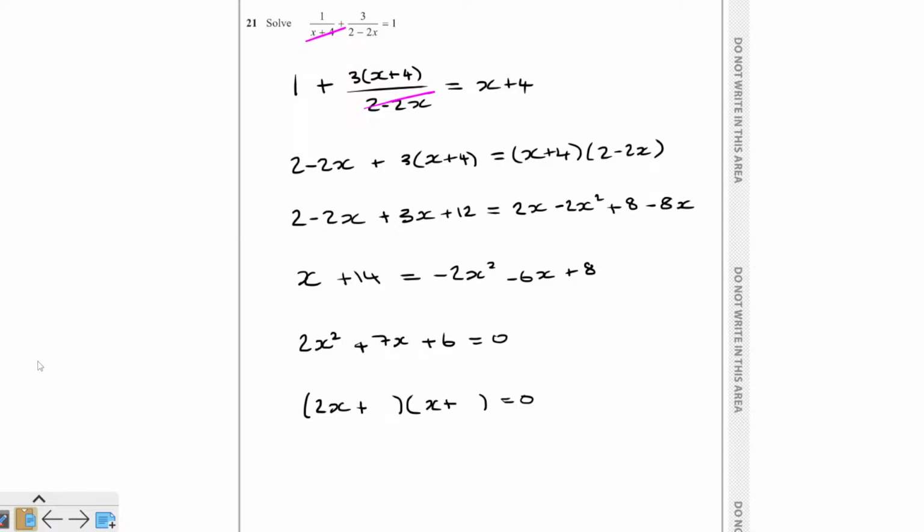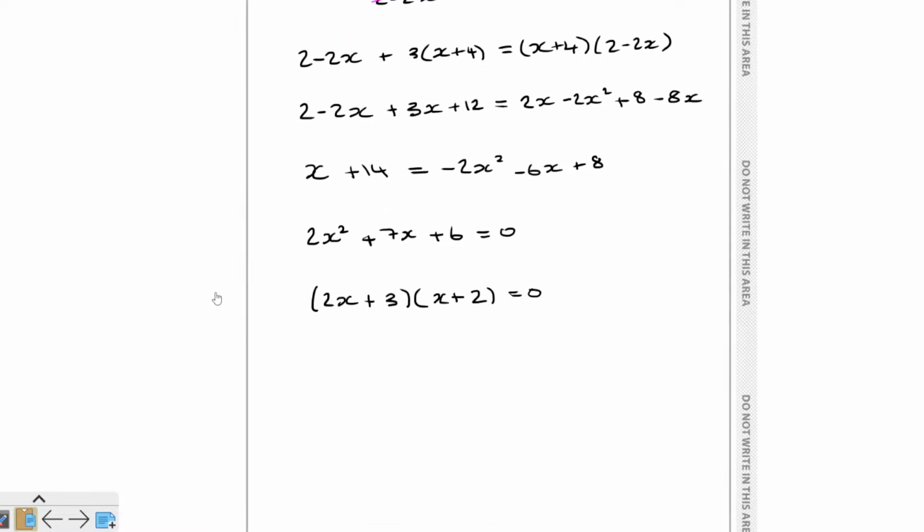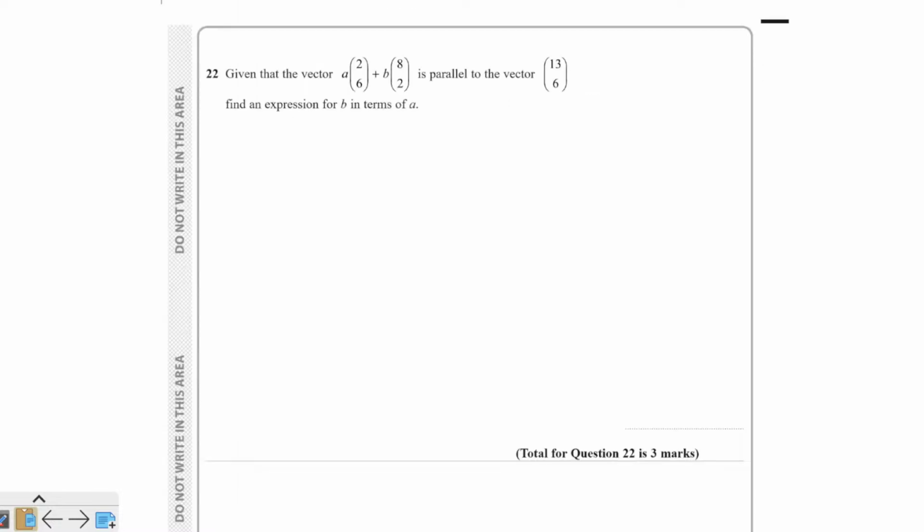And then we're multiplying to make 6, adding to make 7. So I think, oh, not 4 there, we want 2 there to become 4 and then 3 here. Then we just solve it. So hopefully you should be happy with solving quadratics from here. You just look at each bracket separately equal to 0. So x would be minus 3 over 2 or 1.5 if you want to write it as a decimal, and x is minus 2. That's it, we've solved it. Those are your two solutions. Obviously we mentioned before, quadratics normally always have 2 answers. Okay, that's it. 4 marks for that one.